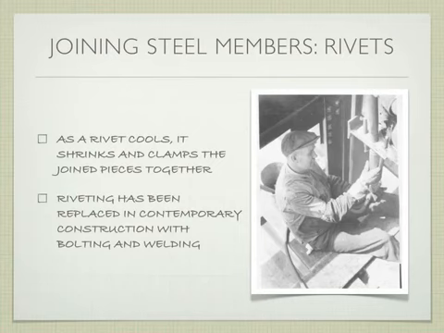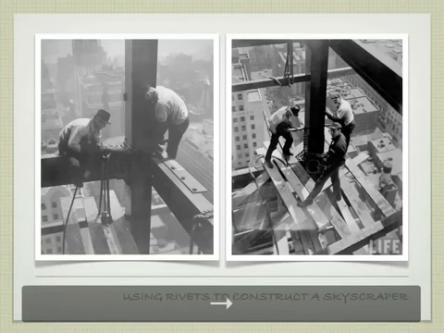It's not as precise of a control as, say, a bolt or a tension control bolt, which we'll talk about in a second. So technology's made things a little bit easier and a little bit better for us. But that was the first way that large steel buildings or bridges were actually put together. So today, riveting has been replaced with either bolting or welding or a combination of the two, which has become much easier to work on site.